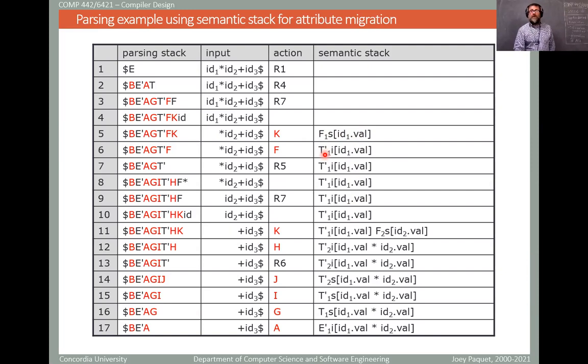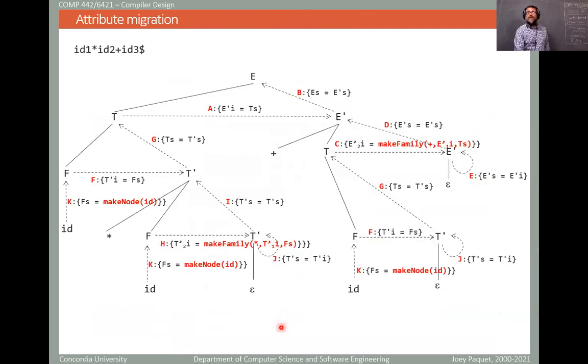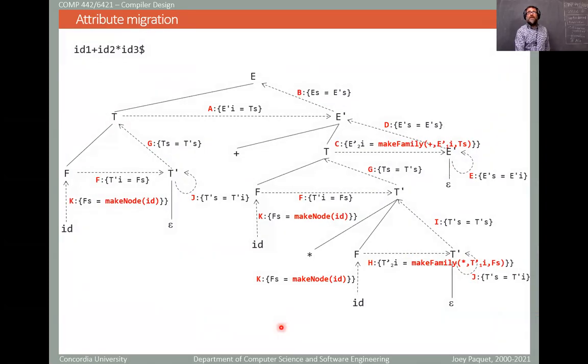I'm not going to go into all the steps here, but one thing you might see finally is that the semantic actions that are applied are K, F, K, H, J, I, G, A. So that would be exactly the same order.